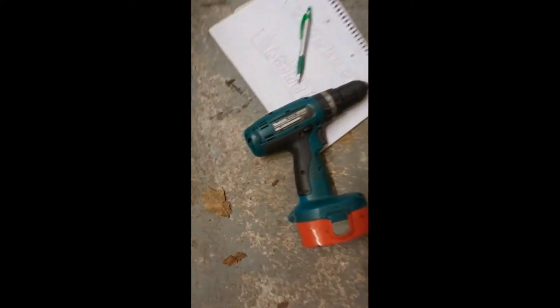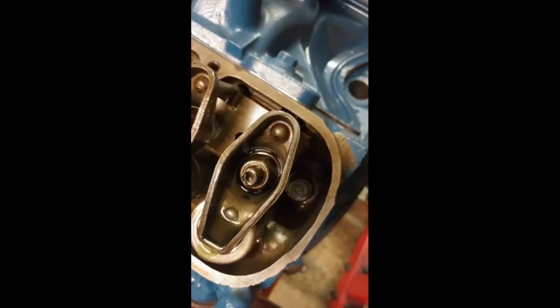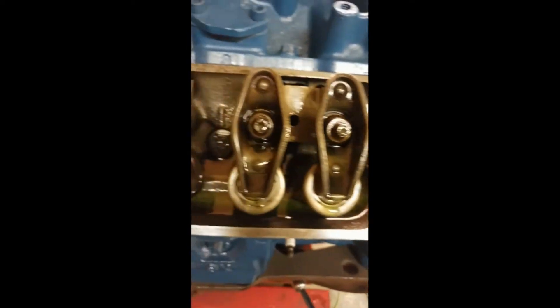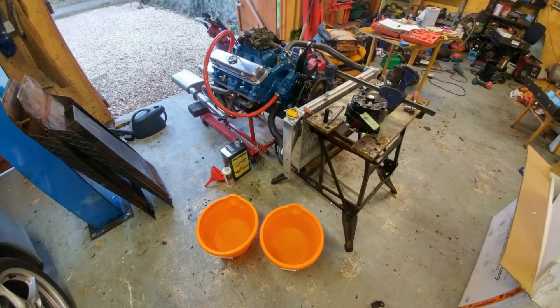So, answers to questions: the smoke was coming out the end of the drill. It smelled oily because this drill has been used for oily stuff, so the oily smell was not the dizzy drive burning — which is great. But this is even better. I did what Adam said and I spun it at a slow steady speed, and within a few seconds it started coming out. There's definitely oil pressure there because it keeps coming out for a while. I've checked every single one. You can see the oil coming out of the pushrod galleries. I'm not used to these Pontiac engines — I'm used to Jaguar dual overhead cam. But yeah, that's some oil. Basic oil pressure confirmed.